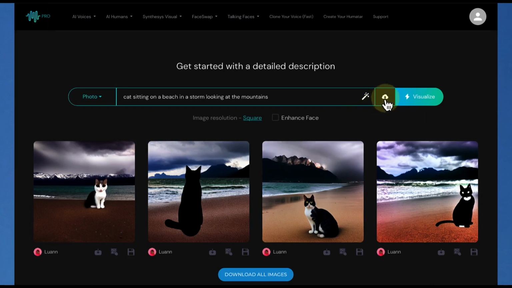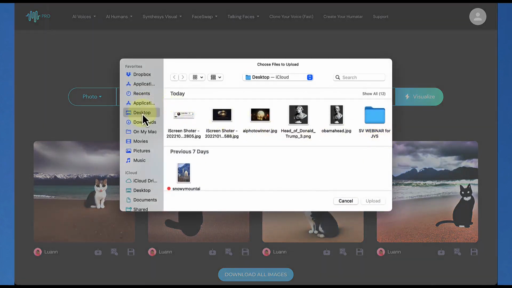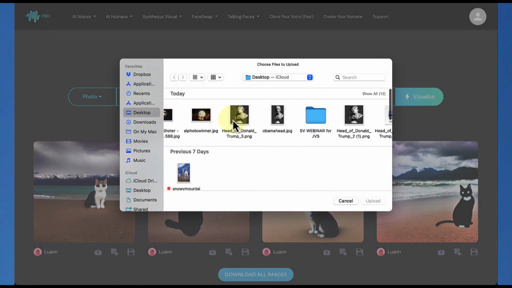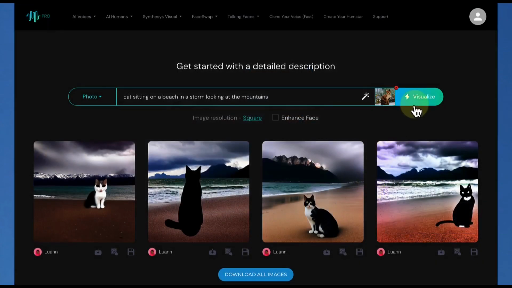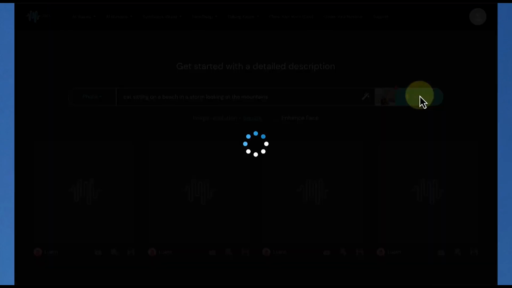So if I go to upload right here, that little square once again, I love that square because you could change your images that way. I'm going to the desktop. And I'm going to look for a cat. This is actually a cat image I found online because it's a calico cat. And now that I have the calico cat in there, I'm going to try to change the actual coloring of the cat. So I'm going to visualize that again and try to hone in more on what I'm looking for in terms of the color of the cat without actually having to write orange and black and white.